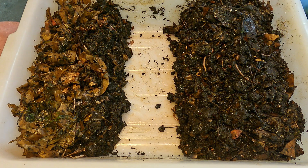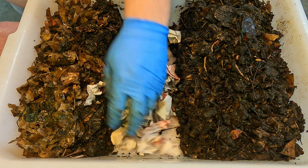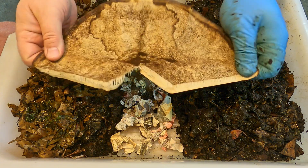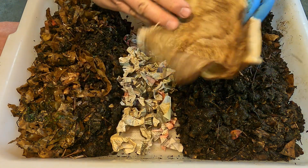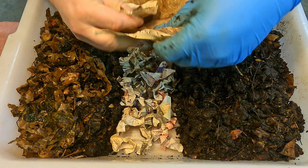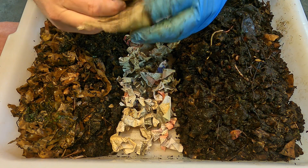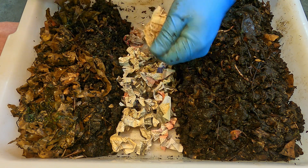Let's get this bin fed too. I'm just going to follow through with the original plan, which was to use all of this paper as bedding in this feeding. Because it can never really go wrong with too much bedding, right? It'll all eventually go — it just might take a little time. I'll try to fragment it into smaller pieces, which will help speed that up. Give each piece of material good access from all corners and all edges, so they can nibble away at it and make a meal out of it.